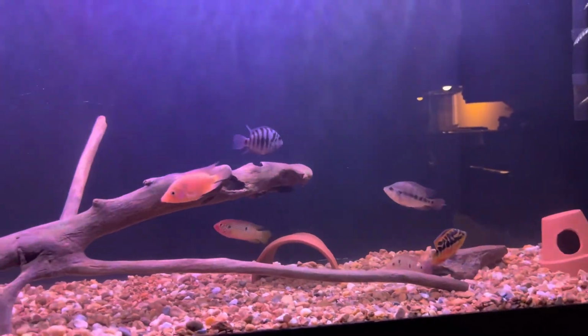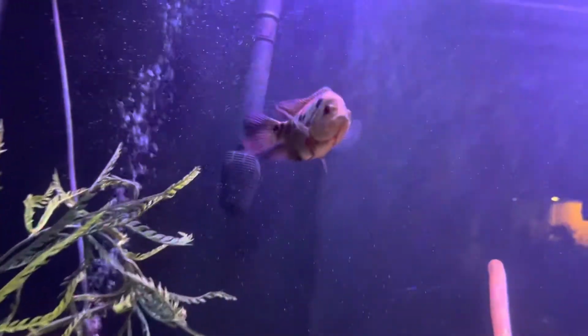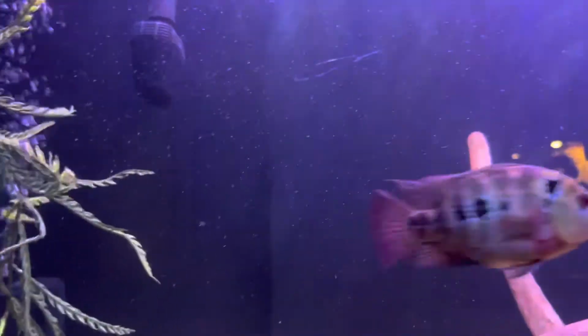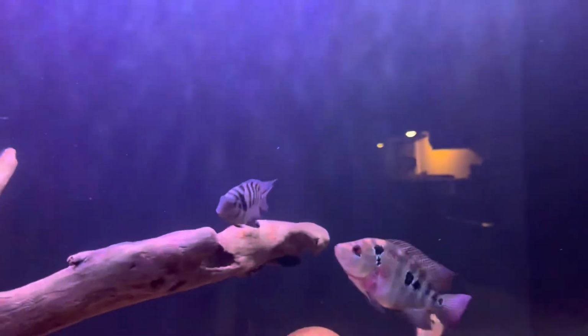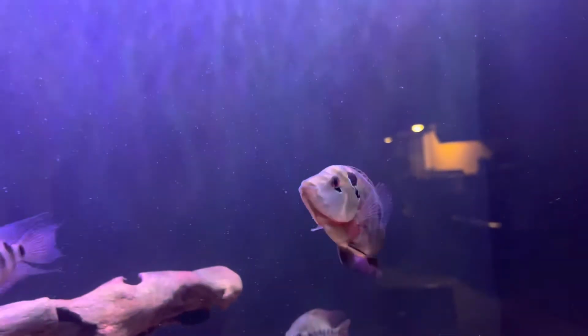I'm gonna give you one more look at one of my favorite fish right now, Munch, my Parachromis cichlid. He's beautiful.